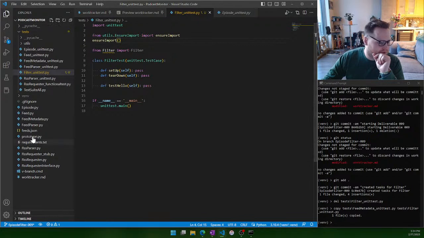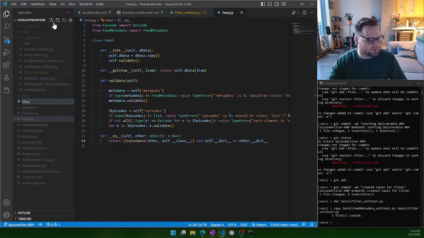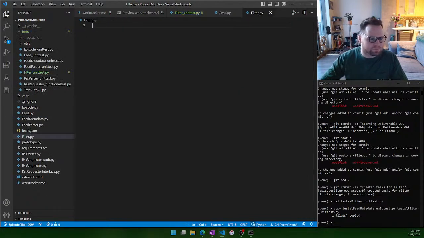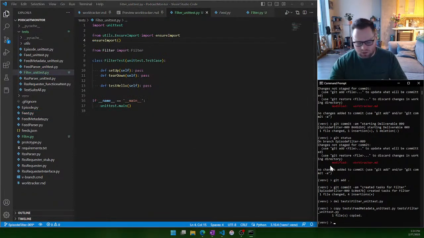Okay, and now we also need to come into the main directory and create a filter.py. This will be the filter class. The other thing we're going to do is wire it up into the test suite.